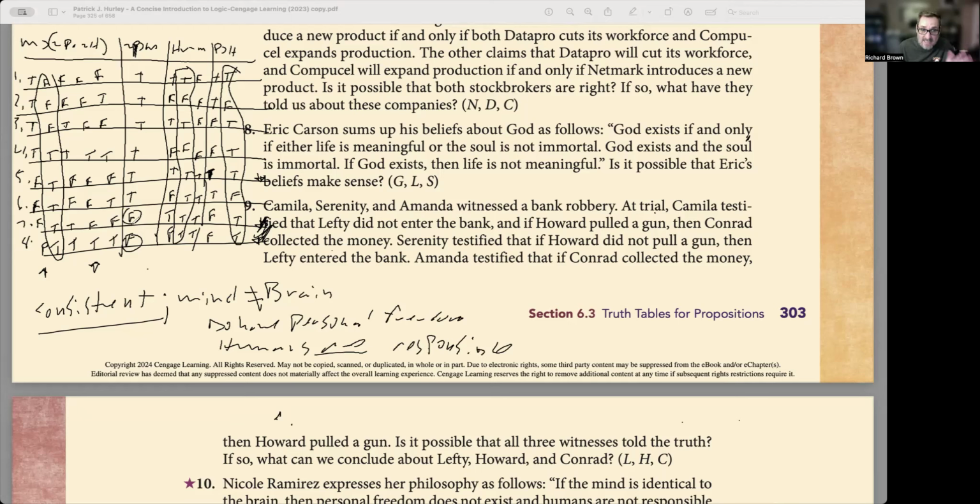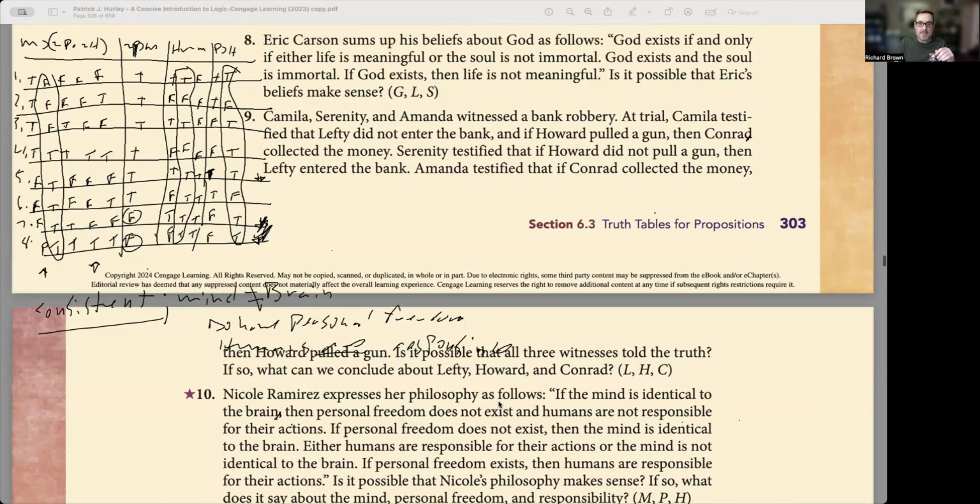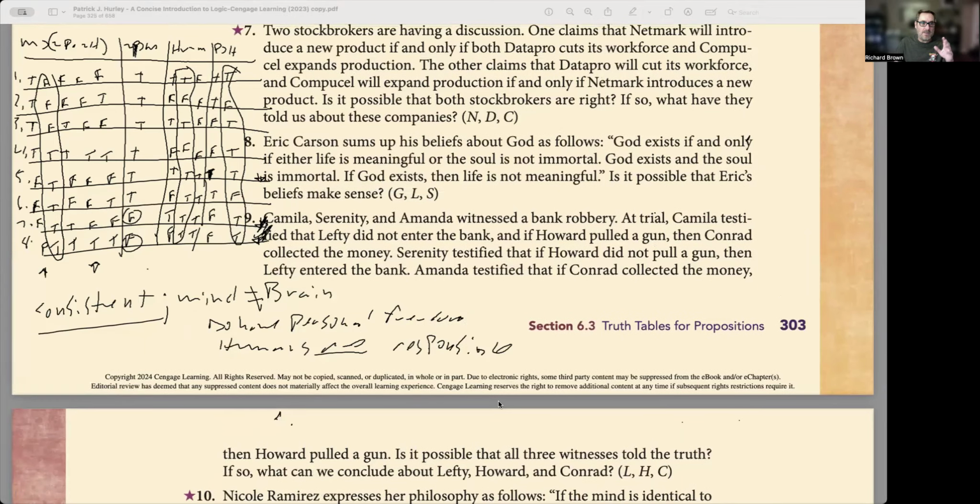And in that case, what has to be true is that the mind doesn't equal the brain. We do have personal freedom, and humans are responsible. So that one was a bit tricky. But if so, what does it say about the mind? Okay, so that's what it says. The M is false and P and H are true. Okay. All right. So I think that's all of them for this section.